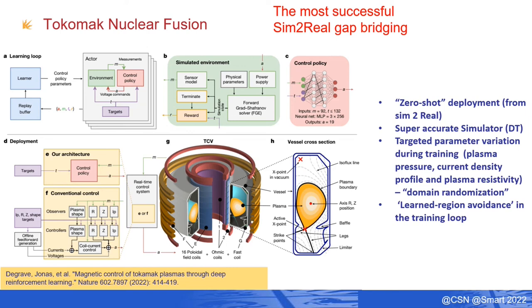And the second thing is what's called learned region avoidance. The point is, we already know certain configurations of voltages to avoid to prevent disaster striking, like zeroing the voltage of all coils will probably make this plasma do something silly. I'm not sure it will fall to the ground, but it will do something silly if there's no magnetic field to contain it. We'll melt the whole thing. So we know certain configurations you cannot use. Again, the trick here is zero-shot transfer. You literally train it, put it on the reactor, fingers crossed that there's no meltdown, and there's no meltdown. Incredible work.